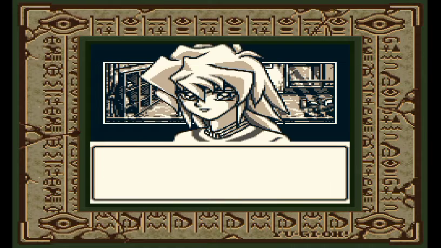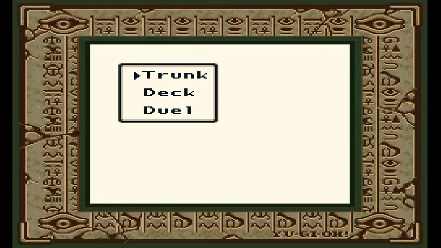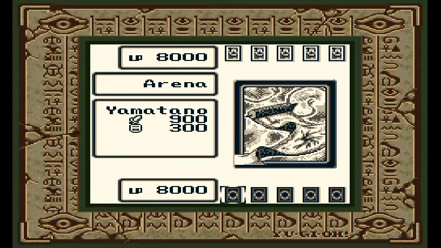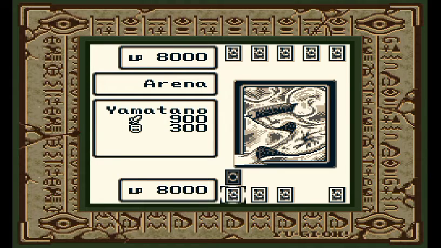Alright, now let's go ahead and play some Ryo Bakura. He was one of those sick characters in the game, if you ask me. We're not going to really worry about the deck. We're just going to go straight to dueling. Here's a Yamanatsu scroll, but the Ryu Kishin is probably the better card.